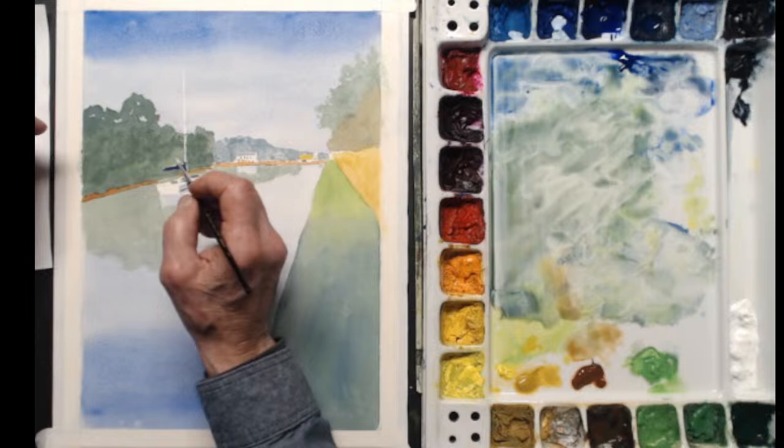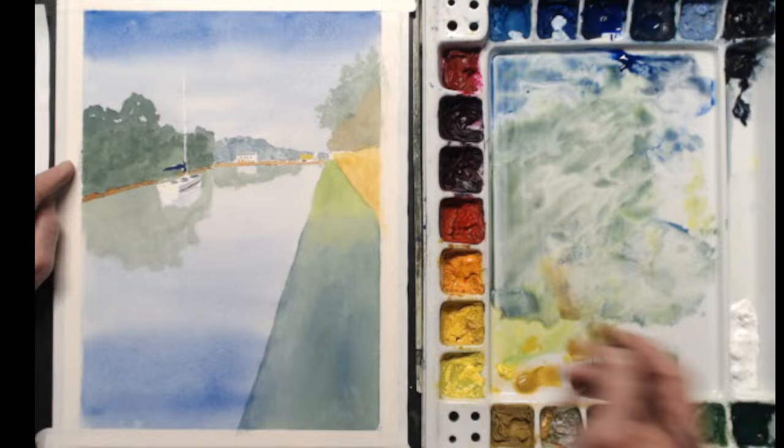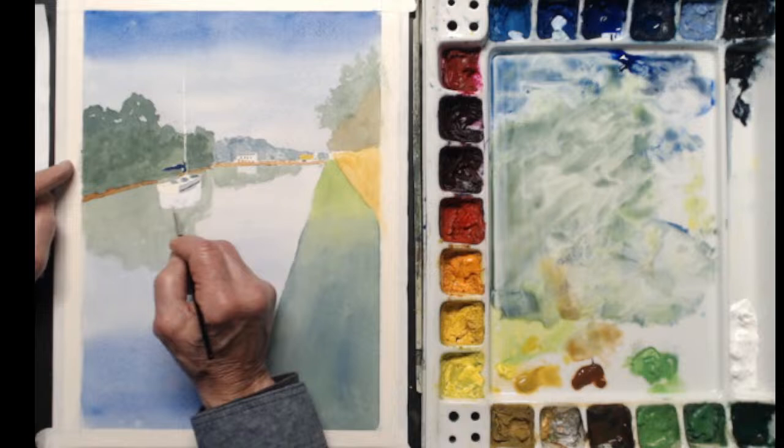The mast for the sail, and what I'm going to do now, this is a little bit blue reflection of water, so I'm going to add just a touch of white to this, just to highlight that reflection a little bit. Right up next to the boat will probably be a little bit darker, a little bit more evident, and along the side, put a little bit of that white into the water, show a reflection, and that's all we have to do. Just make it a hint of what's there.